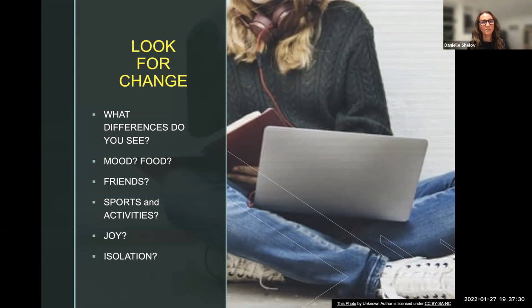Have there been changes that you don't understand? Have they stopped talking to people? Have they made new friends? All of these things are areas where struggles with food can show up. Because it's important to remember, eating disorders don't really like it when people have friends, right? Because they have hijacked the mind and they want to be alone with the person so they can talk about food, right? A lot of times I illustrate an eating disorder as a separate object that has invaded the brain. That's how I want you to think about it, right?